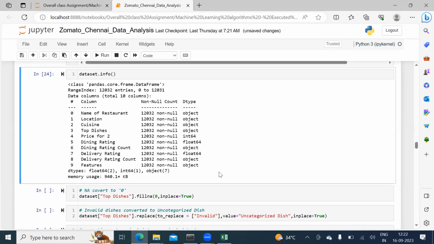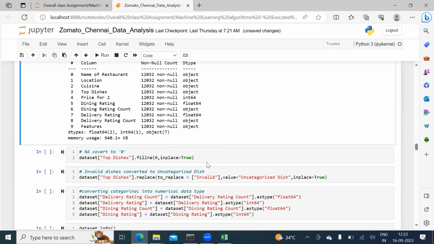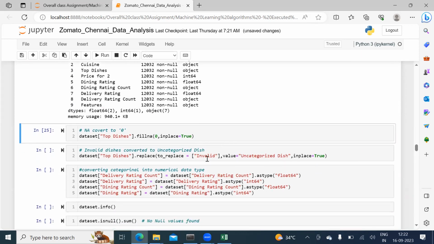Everything is gone. We have top dishes. I think some blank values are there, so I wanted to remove these blank values, so I run the script. All the blank values or whatever junk values are available have been replaced as NA.